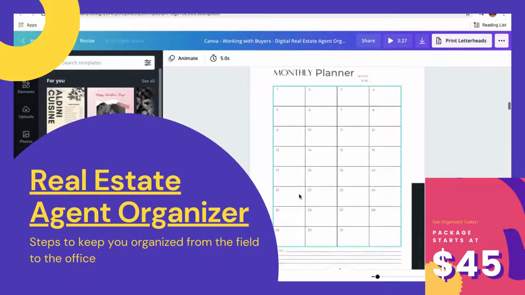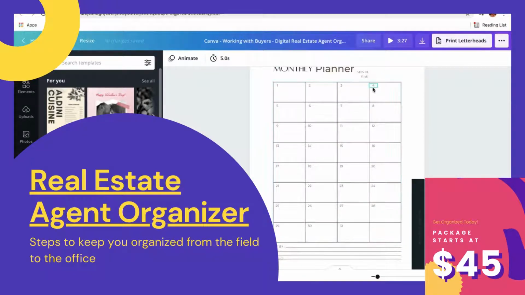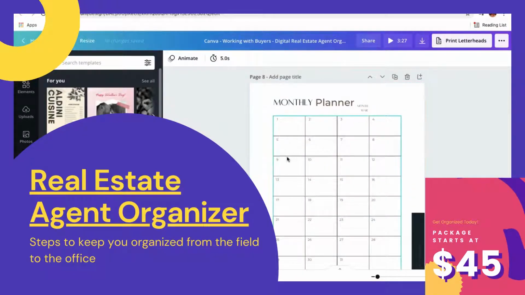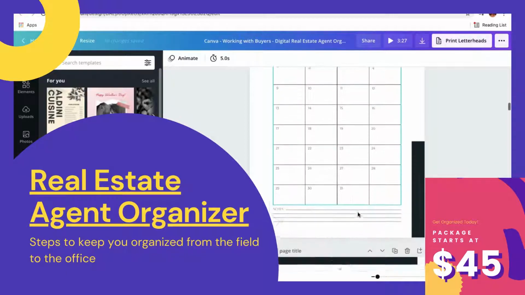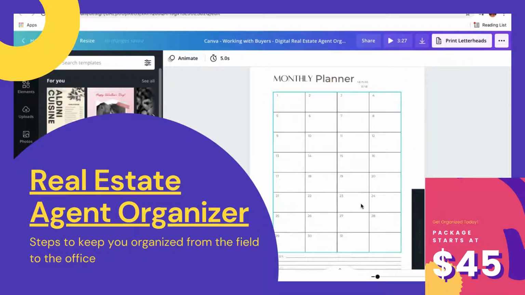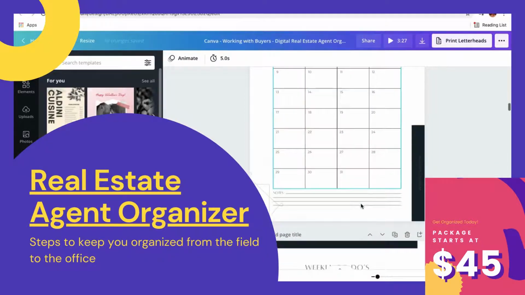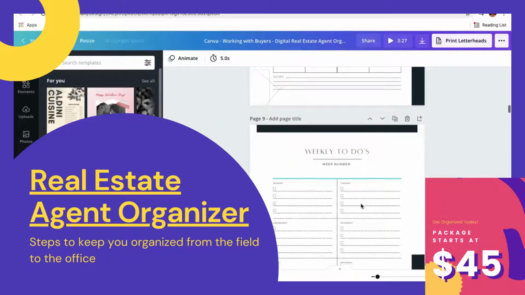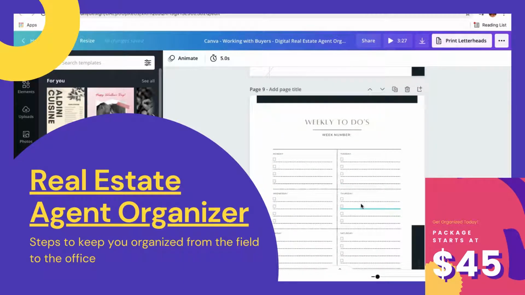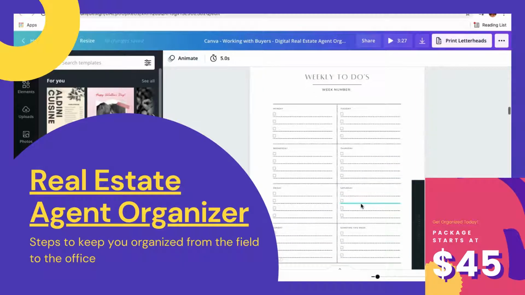You also have a monthly planner, so you can specify these are your closings for this month of October, who's closing on what, and whose due diligence is which date, FHA date, all that good stuff, as far as your financing dates.